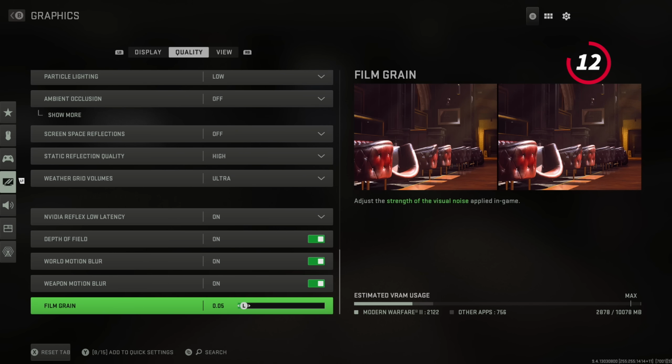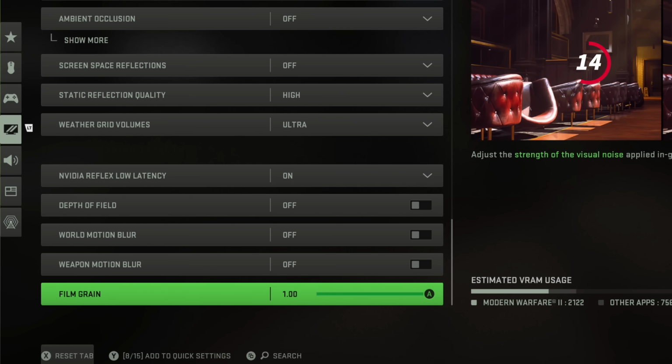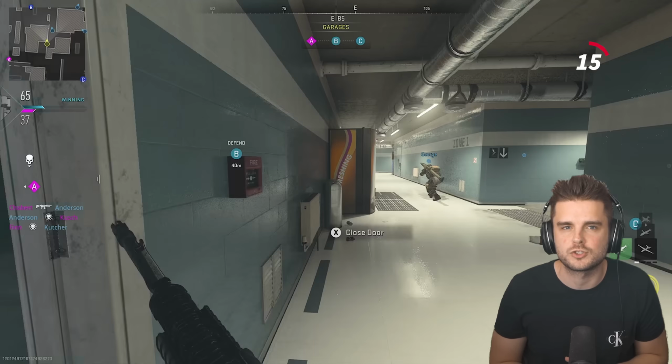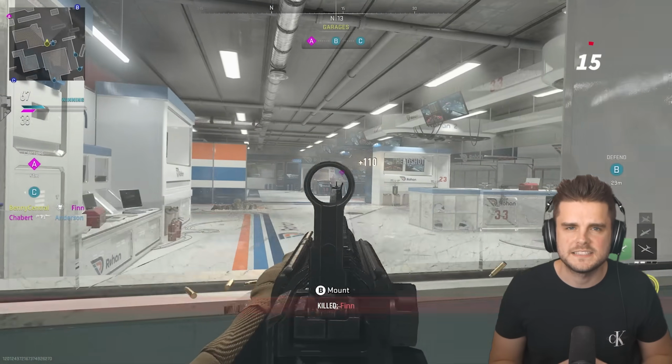The next bunch of settings you'll want to change as soon as you're on Modern Warfare 2, you'll find under post-processing effects, where you'll want to turn depth of field, world motion blur, and weapon motion blur off, as well as turning film grain all the way down to 0. This makes your game look as clean as possible and makes sure you don't miss any key information on screen due to unnecessary blur. Trust me, it makes a big difference.